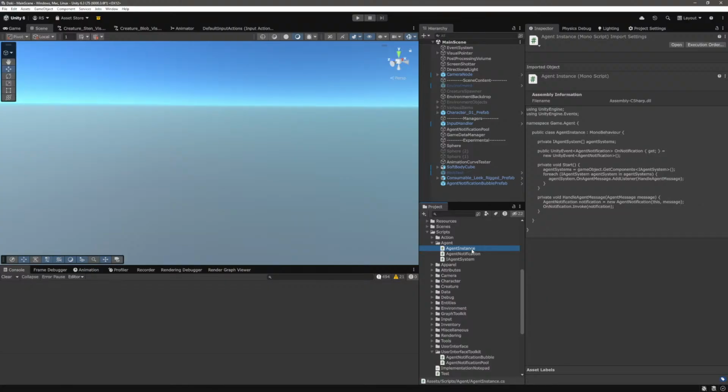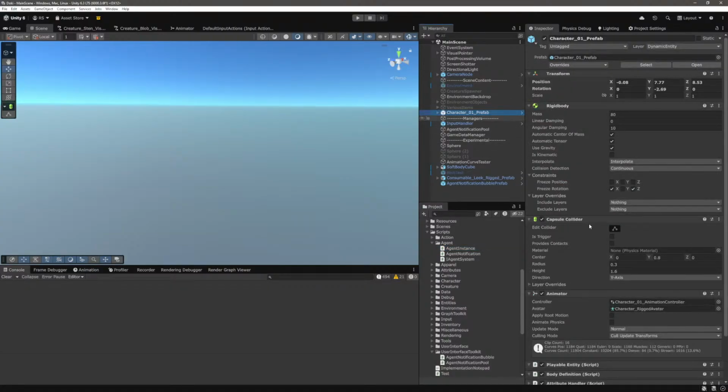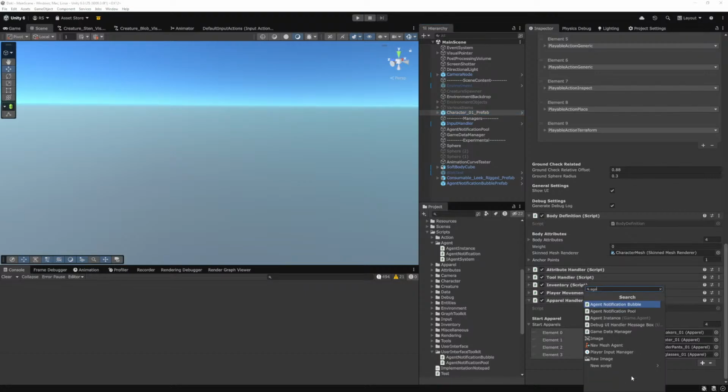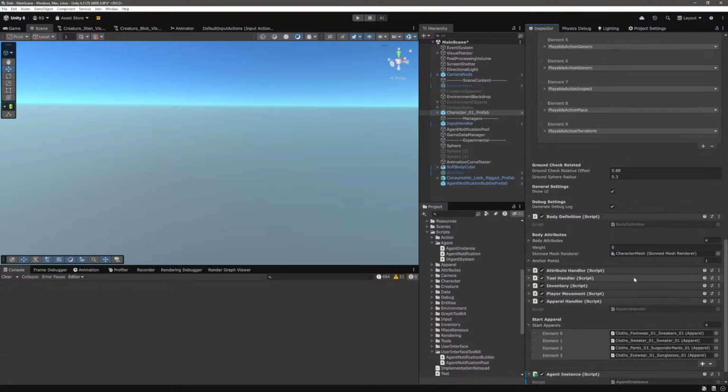To simplify stuff right now, I'm thinking of doing... Okay, agent is actually pretty passive for now, so we're just gonna add an agent instance here for now.